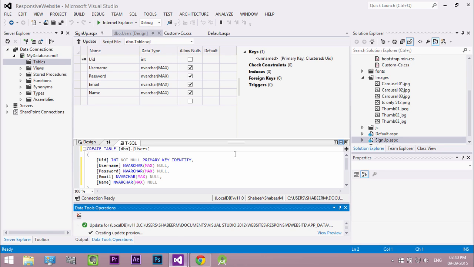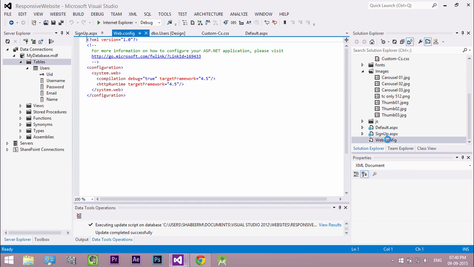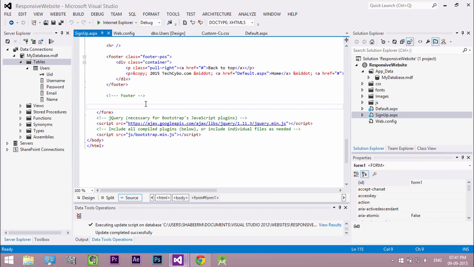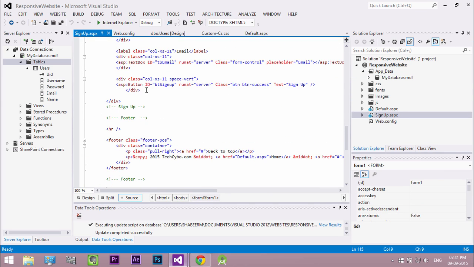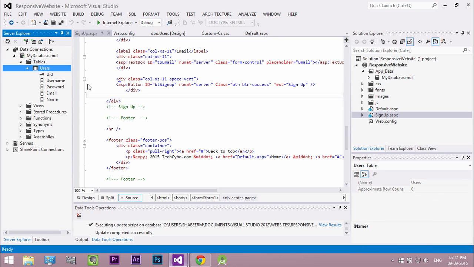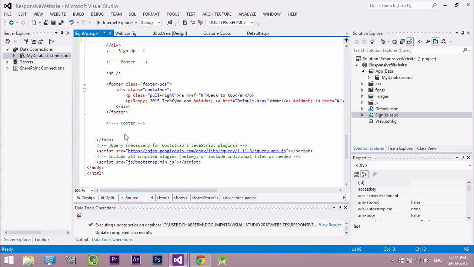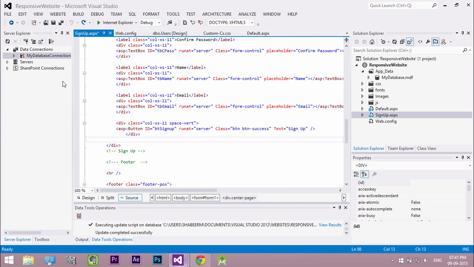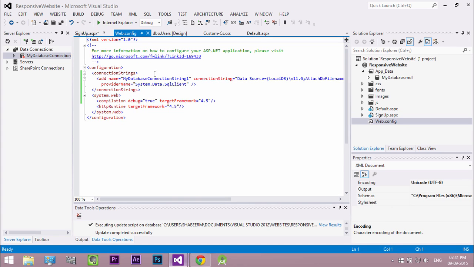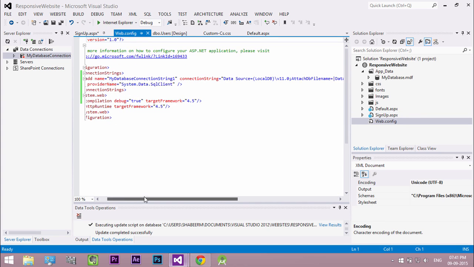So we created our database, now we need to connect it to the project. To do this we need a connection string in the web.config file. The easiest way to create a connection string is to open your web form and drag and drop the table from Server Explorer onto the web form. Immediately press the delete key to delete the generated code. Now we can see the connection string in the web.config file. You can manually type the connection string, but this is the easiest way.